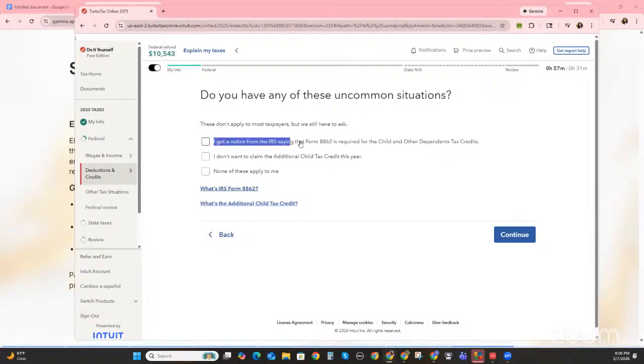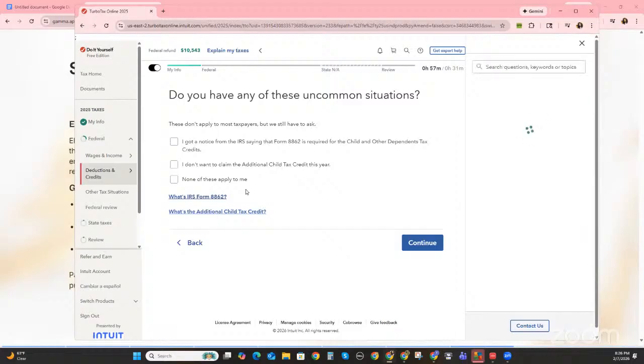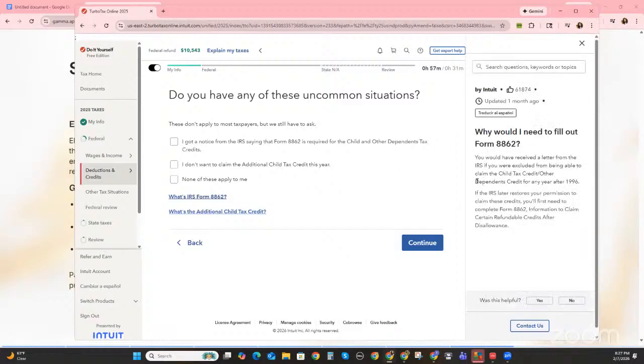And then it also asks you questions like this: I got a notice from the IRS saying a Form 8862 is required for child and other dependent tax credit. This basically means if you were ever disallowed, the IRS ever told you you cannot claim the child tax credit. But if you don't know what that means, you just hit there, and it's going to tell you.